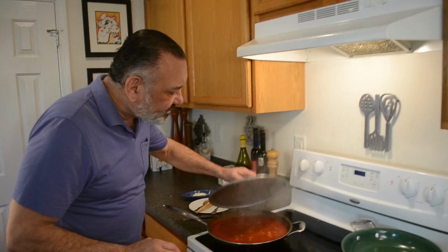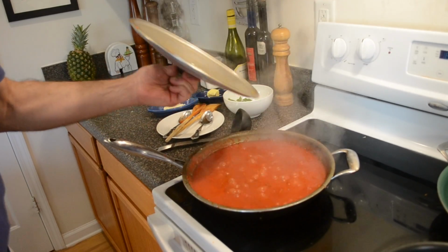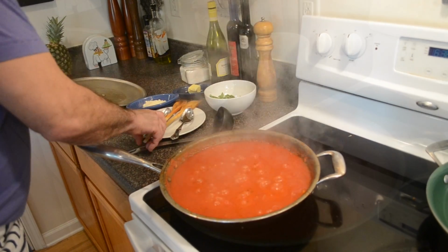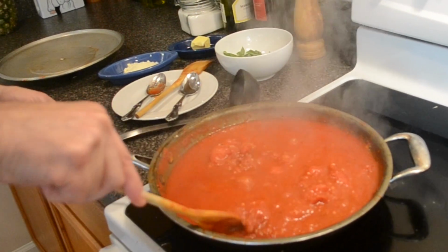I covered my sauce. Look how beautiful. Nice red, white color. Beautiful. You see how it thickened up a little bit? That's what we're looking for.